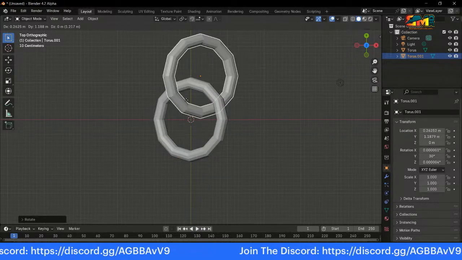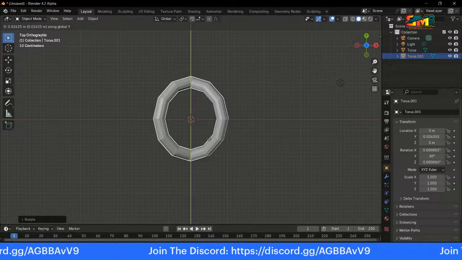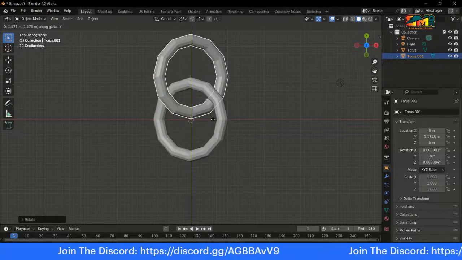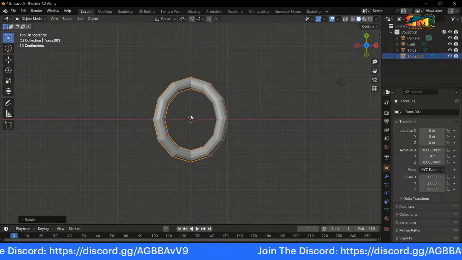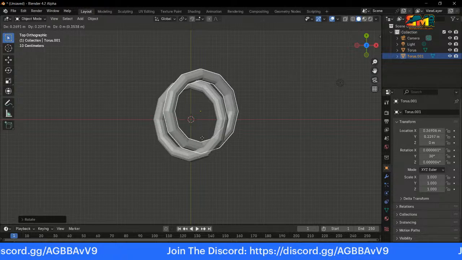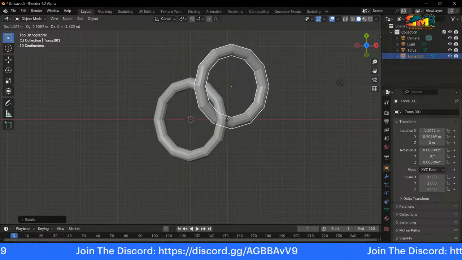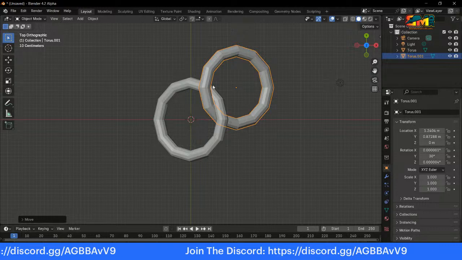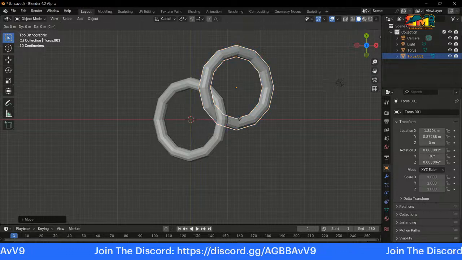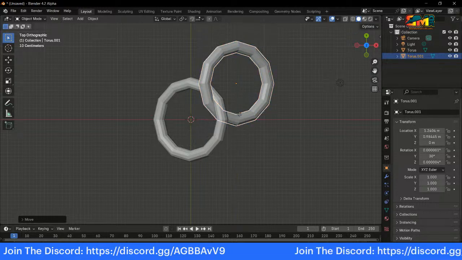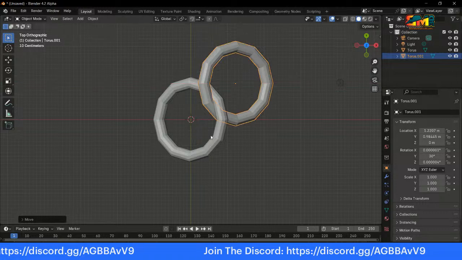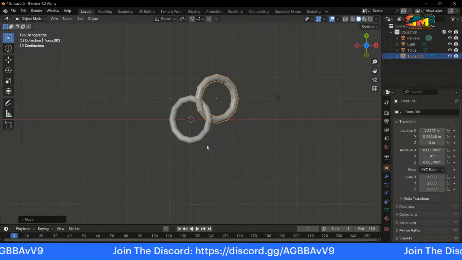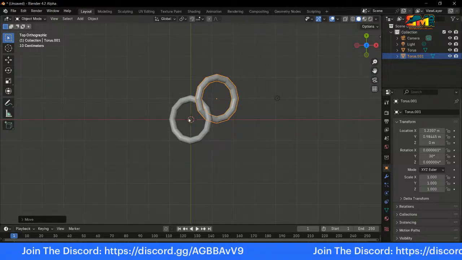I'm going to grab this one, and this one we want to hit G, Y, bring it as close as we can. Basically, we want to bring it diagonally. So I'm just going to hit G and bring it as diagonal as I can. So basically, you want it to be up on the Y, and moved over on the X as much as possible. So now we should have this shape right here.